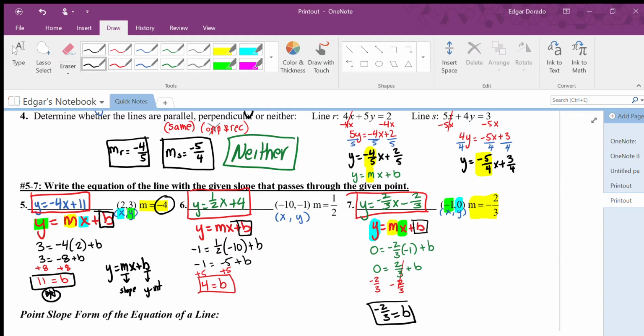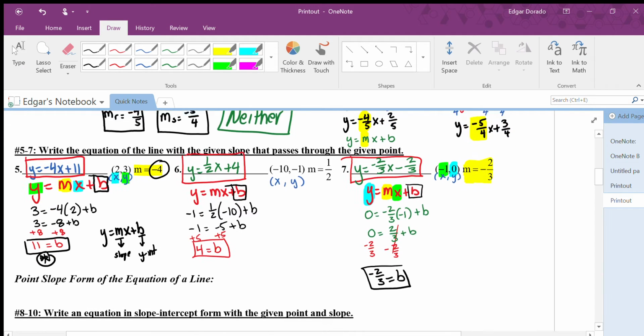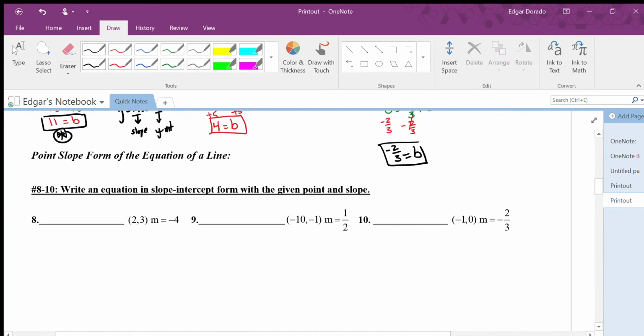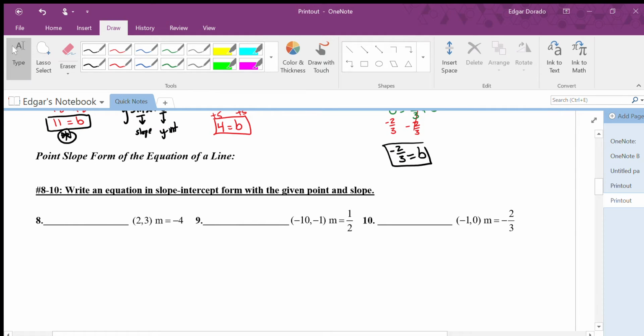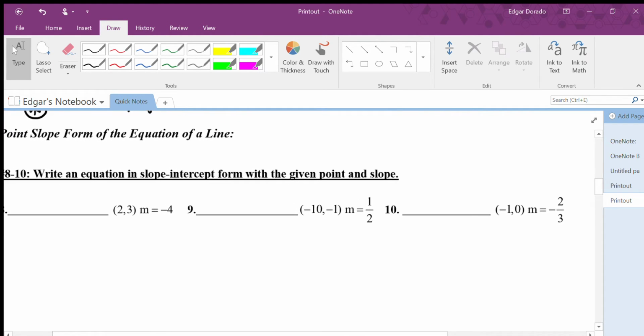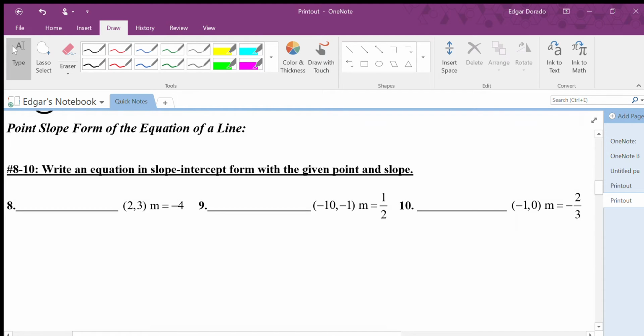All right, let's move on to something a little bit different. Now, this is once again something you might have seen, or actually I know for a fact you have seen during your time in algebra, but for now, let's go ahead and recap a little bit. That is called the point slope form of the equation of a line. All right, and that one looks just like this.